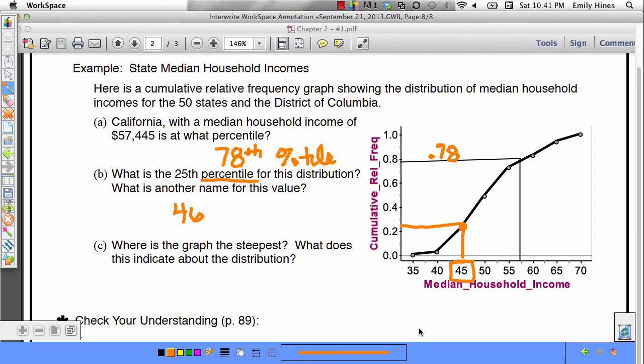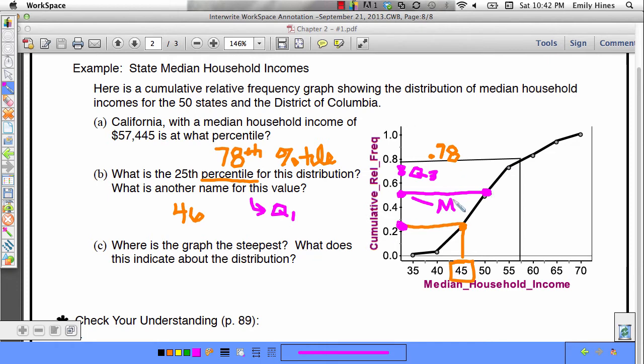Notice that right here means that from here, 25% of my data is less than this value. There is another value that we have where we say 25% of our data is less than that value. We use it with box plots, and it's quartile 1. So your 0.25 on your cumulative relative frequency corresponds to Q1. So hopefully you realize that 0.75 is going to correspond with Q3. And then that 0.5 would correspond with your median. So I can find the median of my data set by going from 0.5 and going straight over. That'd be around 50.